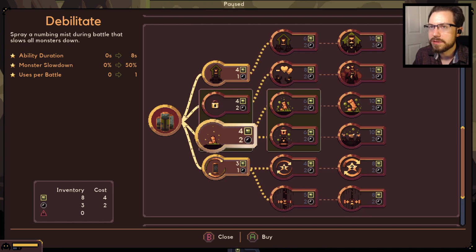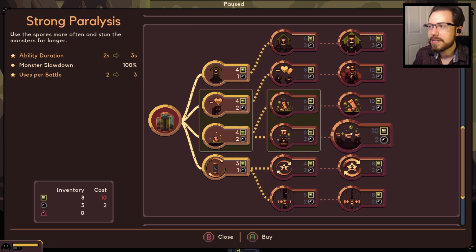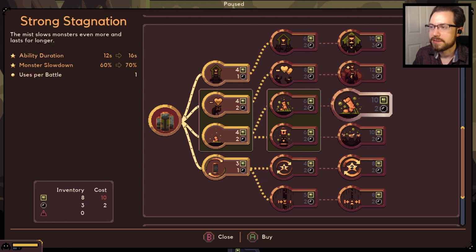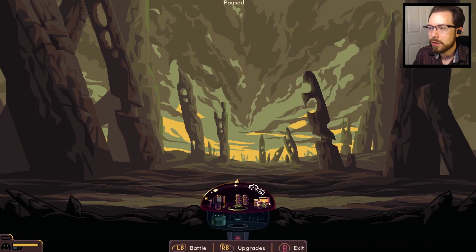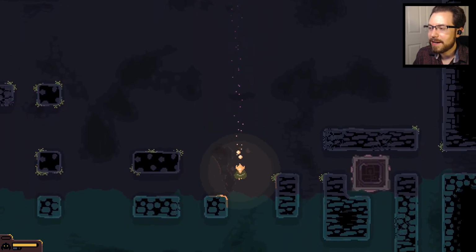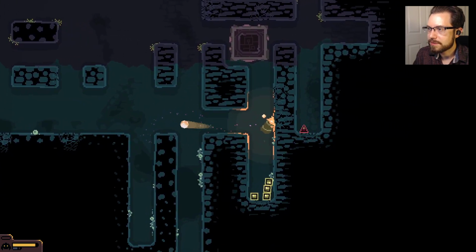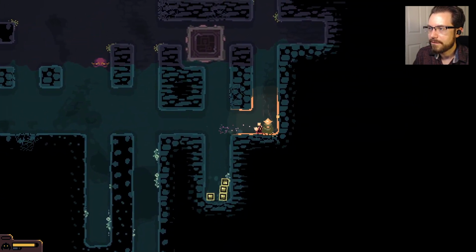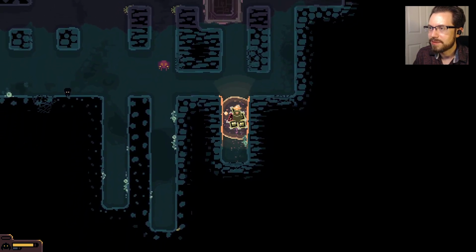So Wither, Debilitate, or Over, or... Okay, these are our two options. Then they split from here. So do we want Stagnation, or Paralysis? I mean, Toxic Fumes is the classic. I don't think I've ever really got Paralysis to work. So now that we're on a lower difficulty, let's try Paralysis. It hasn't worked in the past. Maybe this time is different. That was a waste of a sphere. Squidget, I'm sorry. I'm taking away your job.